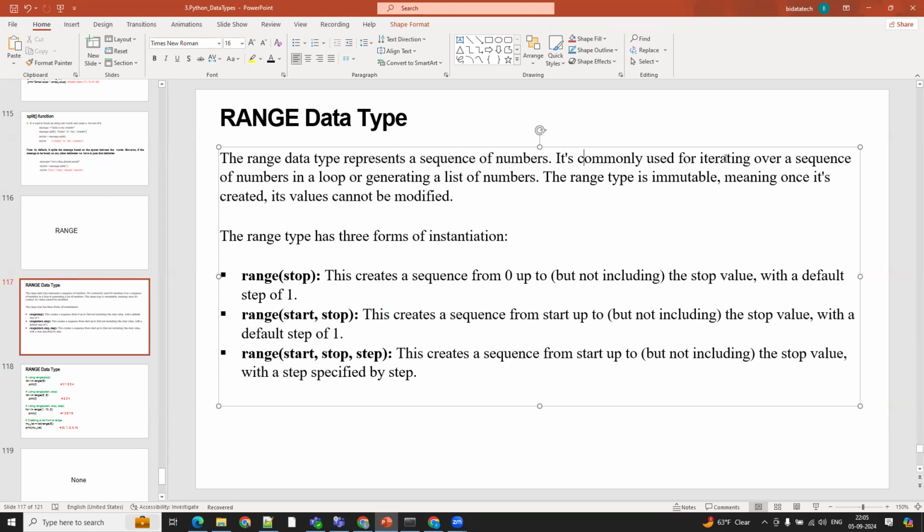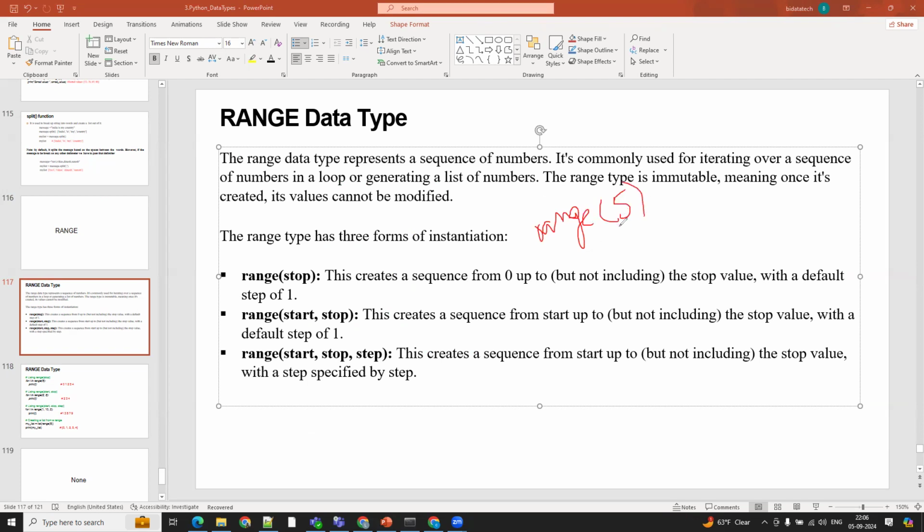It's commonly used for iterating over a sequence of numbers, of course. You have to remember this one as well. The syntax is range of a number we can take directly. Let's say if I take range of 5, what sequence of values is it going to generate?